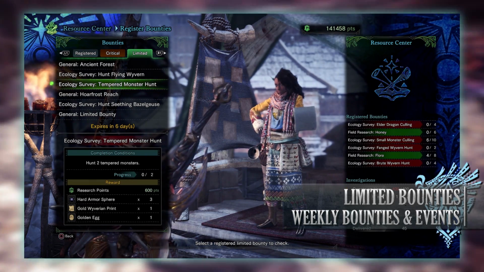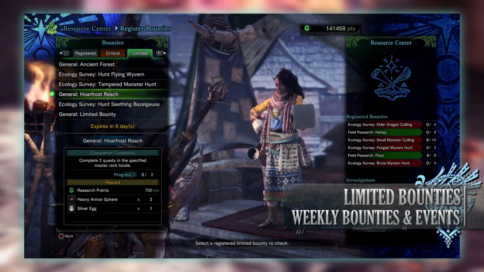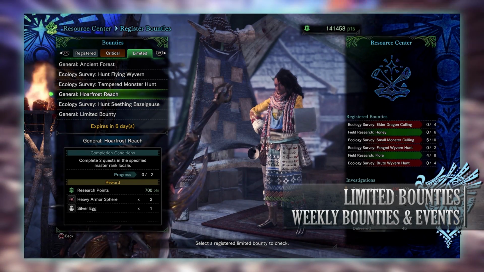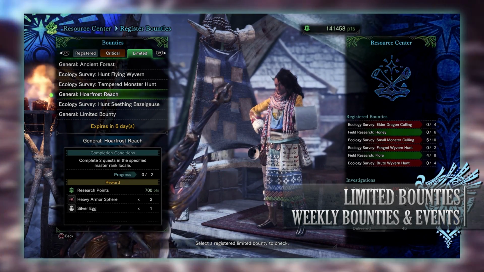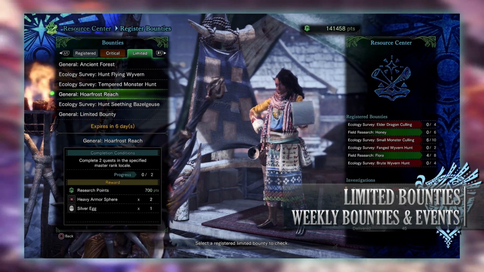This will also be your last limited bounty if you haven't upgraded to Monster Hunter World Iceborne yet. Anyway, next is a general Hoarfrost Reach limited bounty to complete 2 quests in this specific location at Master Rank. But it's not like we get the Hoarfrost Reach at any other rank, so it's not like we have a choice. But anyway, for clearing 2 quests you'll get research points, some heavy armor spheres, and a silver egg that can be sold for Zenny.